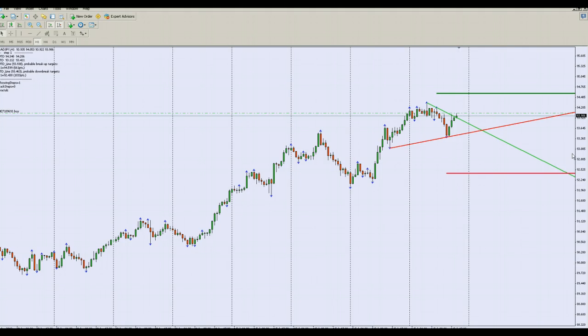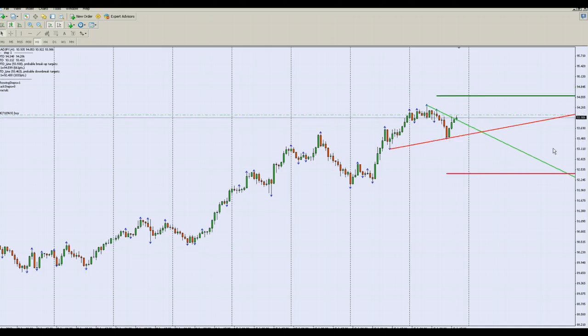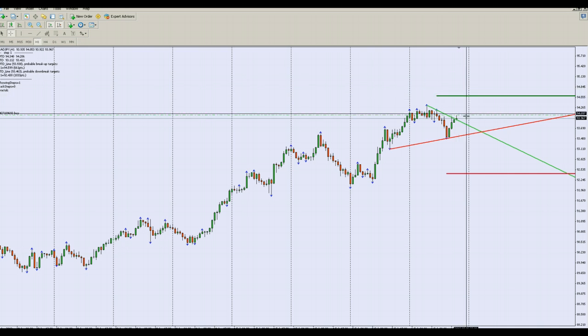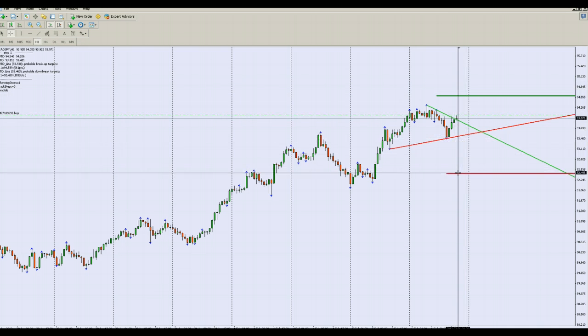Okay, it's a very simple price action technique using trend lines, where what we do is notice that these lines, we have a red line coming across the bottom and a green line on top. So all we need to do is wait for price to break below or above this trend line, and then we target the horizontal line, this line here, or if we're going short, we target this line here.